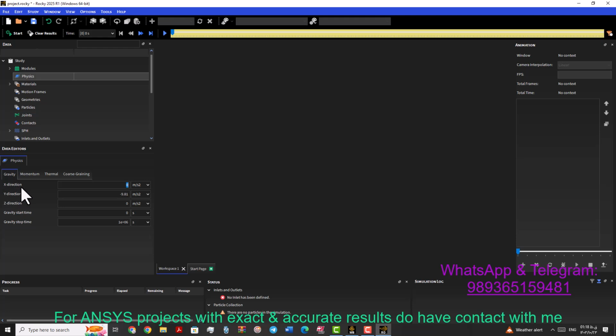The X direction, Y direction, and Z direction are the X, Y, Z components of the gravitational acceleration.